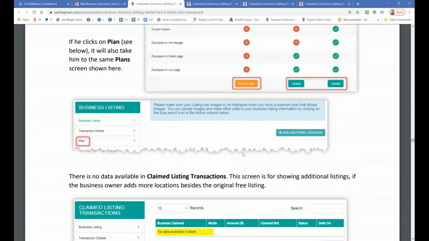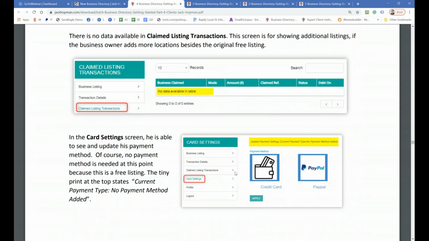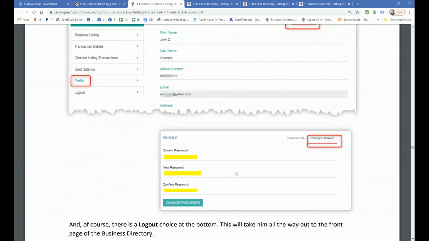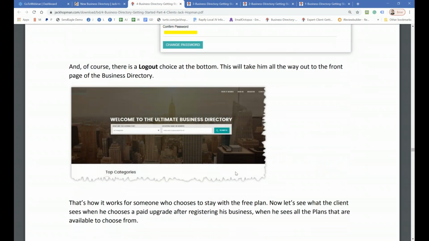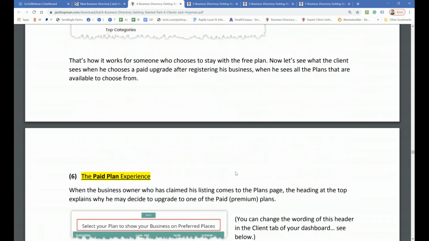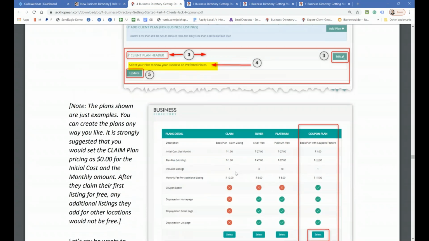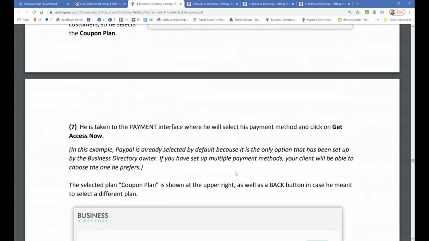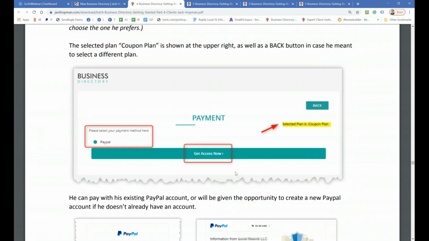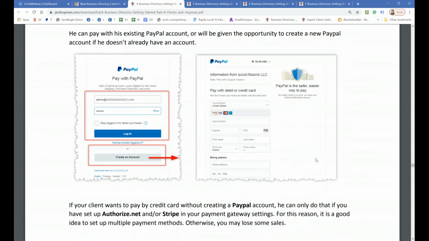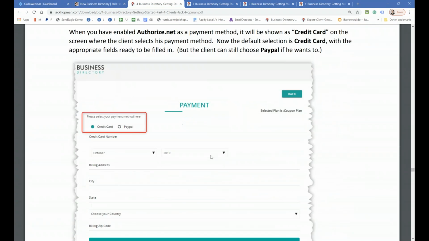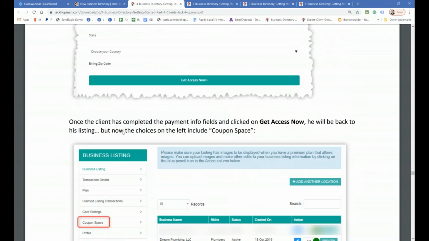The plan screen is just a recap of how it looks to the customer, to the client. So that's the screen they will see. Then they enter the payment information, credit card or PayPal.